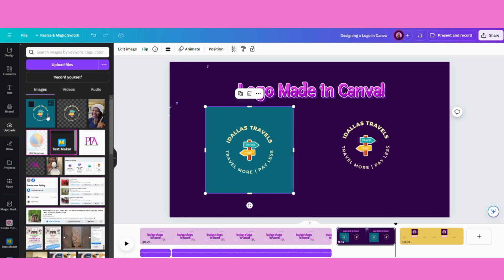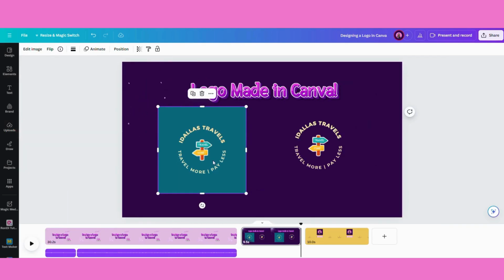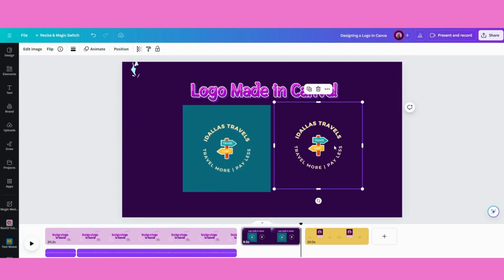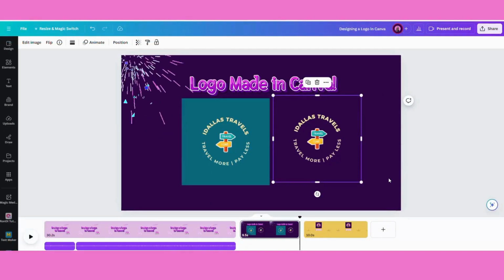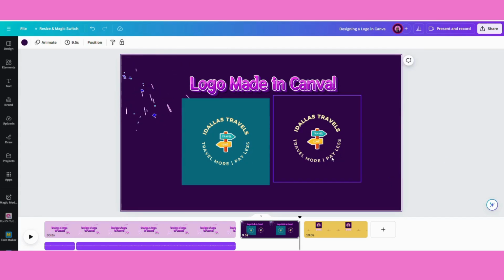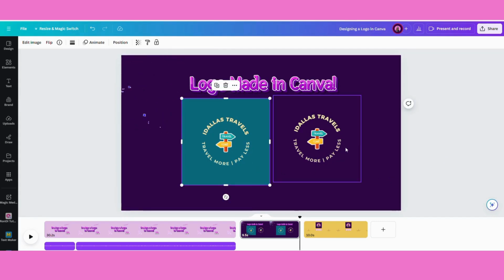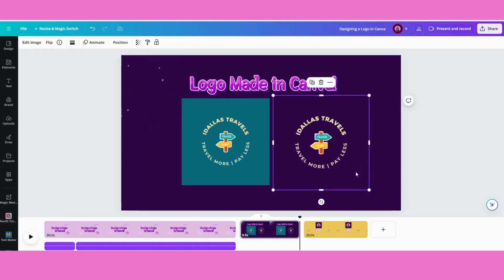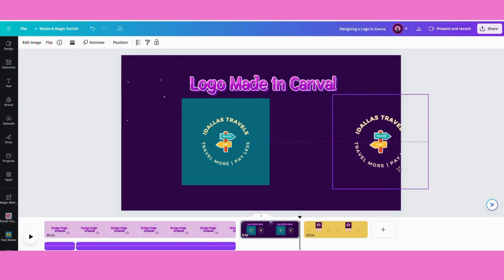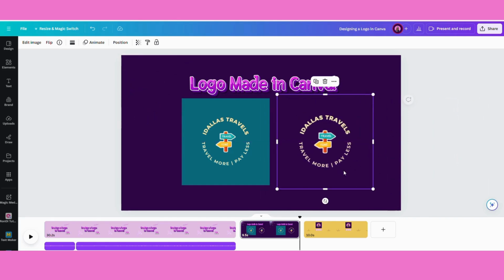You could see it right here, and this is the one that was transparent, and they're now both on the canvas here in Canva, and this is what it looks like. So we had went ahead and downloaded this one, and we downloaded it as being transparent. So this is it as being transparent. It does not have a background, so to speak.